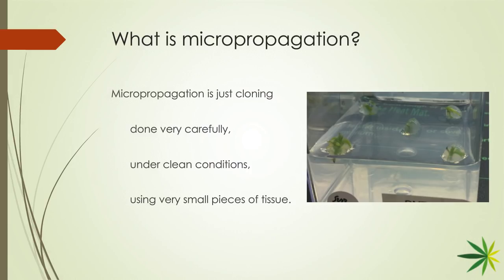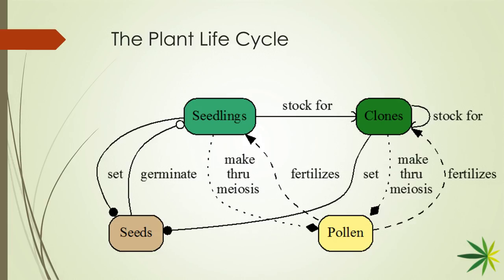This is a little diagram I put up that just shows the plant life cycle. You can get plants from seeds or you can get them from clones, and you can cut them. I like this figure because it shows how all things relate, and I like to keep track of information. It's part of my professional training. A diagram like this is called an entity relationship diagram in the database design world. It's how you start when you're trying to figure out how you're going to keep track of a lot of information, and that's something that is important with micropropagation.